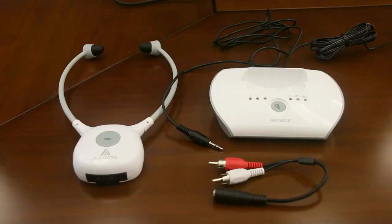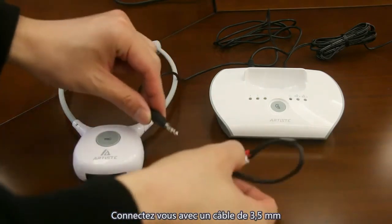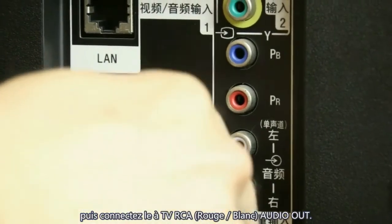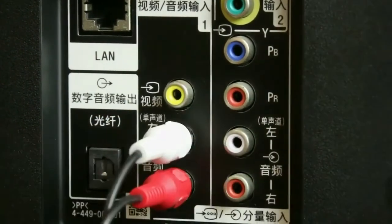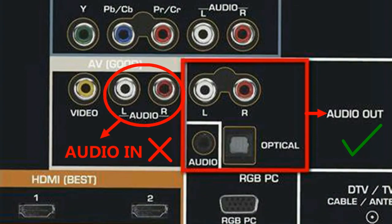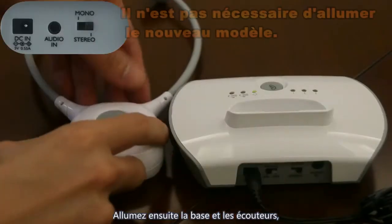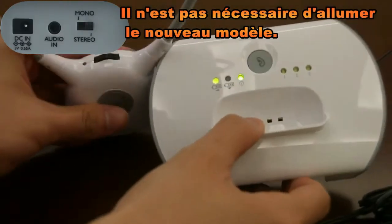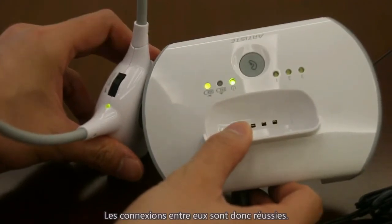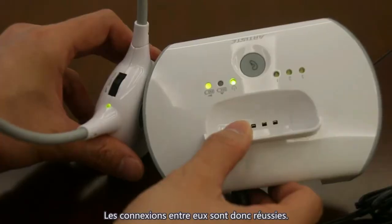RCA connection. Connect with a female 3.5mm cable and then connect it to the TV audio out RCA cable. Please notice that it is audio out, not audio in. Then turn on the base and headphone. Play TV sound. You will see the green lights on the headphone and base are on, so the connections between them are successful.